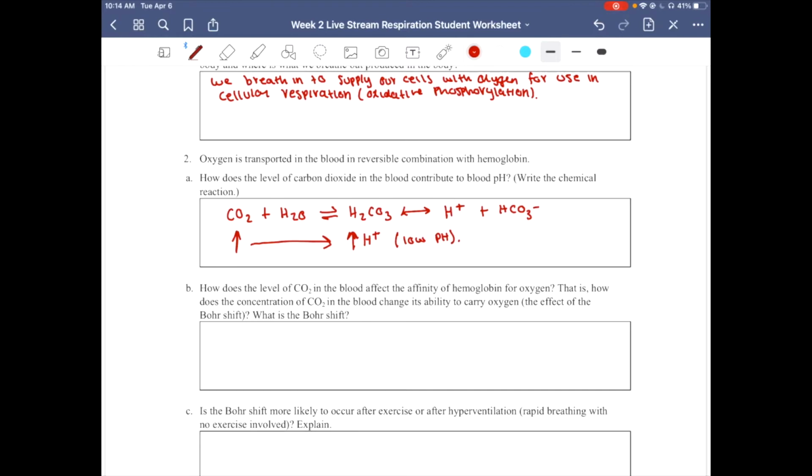So here the body tries to keep it in equilibrium, it tries not to get the hydronium ions too high. But sometimes if you're exercising super fast or don't have access to enough oxygen and can't get rid of the carbon dioxide, that's when you get acidosis. But in a regular body that's at homeostasis, the body is usually pretty good at maintaining the pH, so it doesn't go too high or too low. Okay, does anyone have any questions about this equation or the concentrations that I talked about?